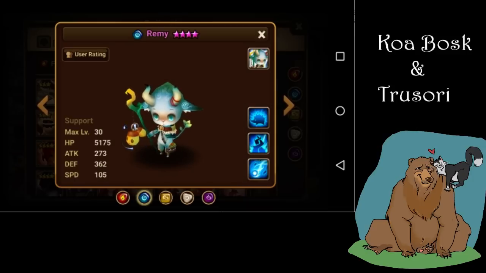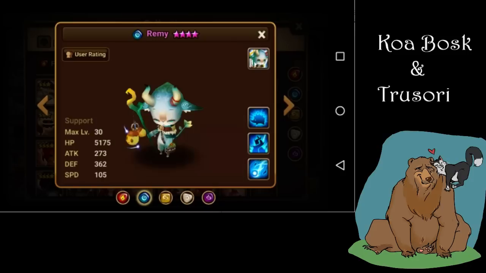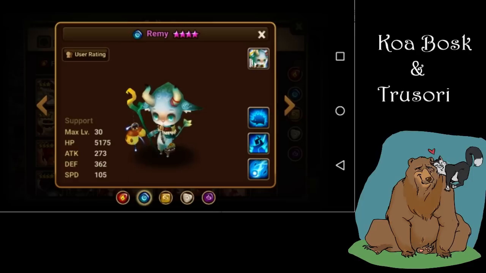Remy. Hi, Remy. Okay, second skill, attacks the enemy, decreases the attack bar by 50% with a 70% chance. Decreases the target's attack speed for 2 turns with a 70% chance. This attack will deal more damage according to your defense. Okay, so we got a defense monster, support, alright. Hedgehog Thorn increases the critical rate of all allies and decreases their chances of receiving a critical hit for 2 turns. Well, that's nice. That's pretty good.